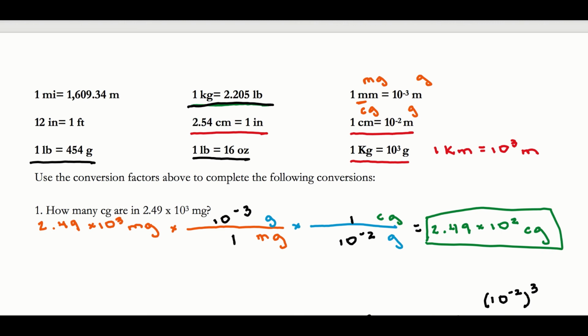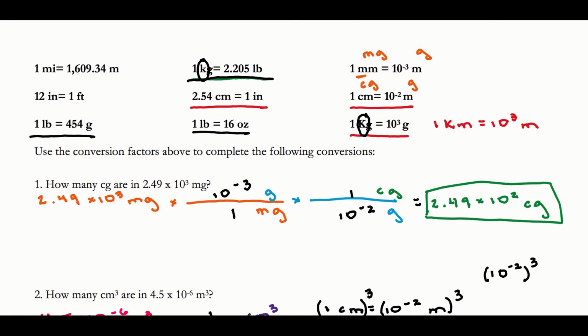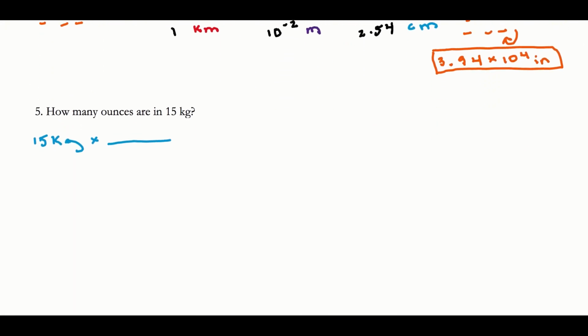Now really quickly notice, I didn't capitalize this kilo, but I capitalized this kilo. Sometimes you'll see it capitalized, sometimes you won't. It doesn't matter because there's only 1 kilo. It doesn't make it smaller or bigger. So just note that doesn't matter. Okay, so 1 kilogram equals 2.205 pounds. And the other relationship that I noted is the fact that 1 pound is 16 ounces.